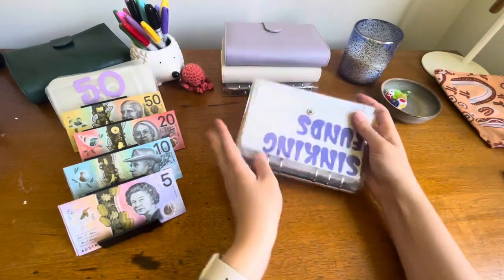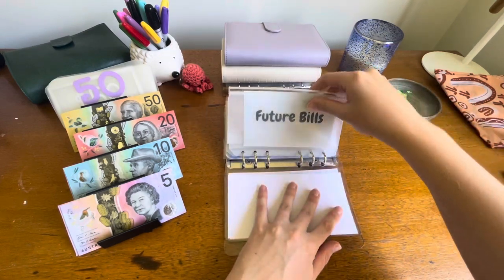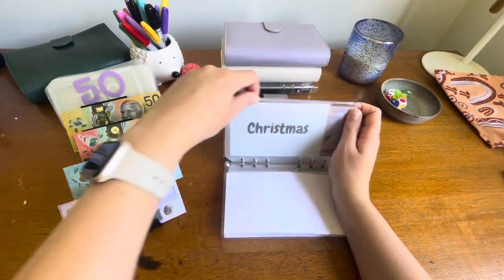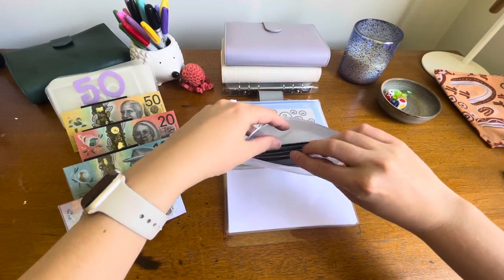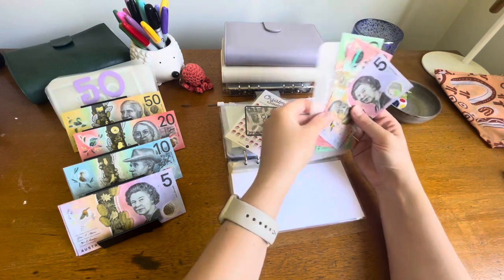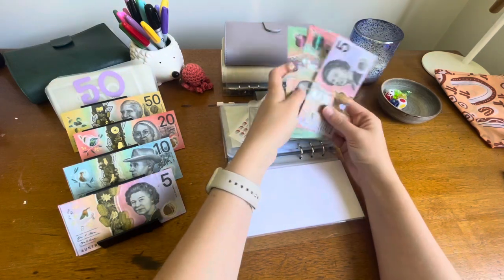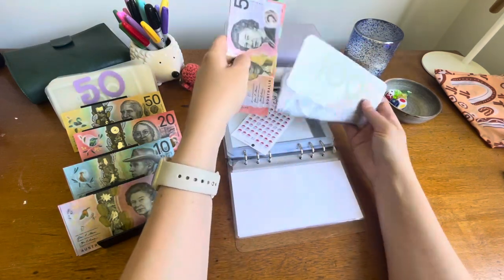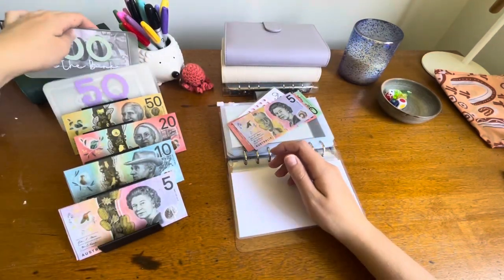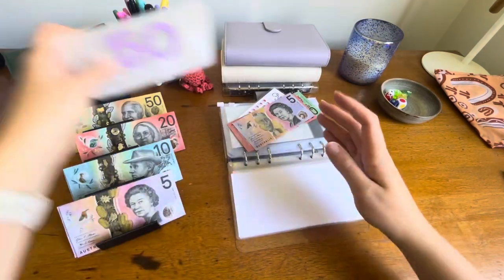Sinking funds — I know there's some in here to take. Future Bills just has $5, I just cleaned this off. Christmas has been fully funded and it now has $500, $600, $725. I'm going to take this $125 back to the bank just because I don't think we need that in there — we're going to be spending it.